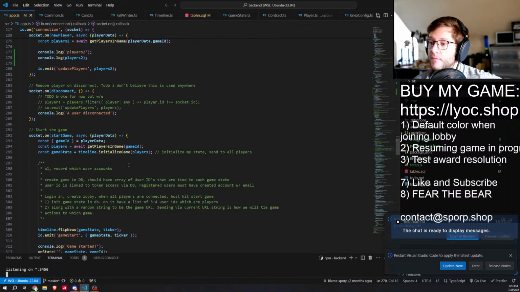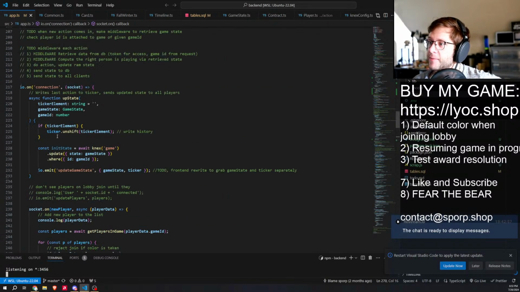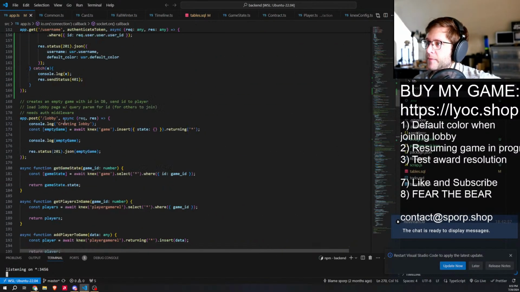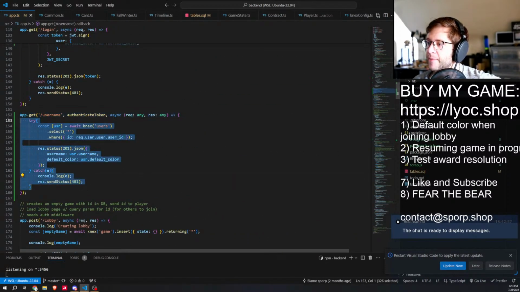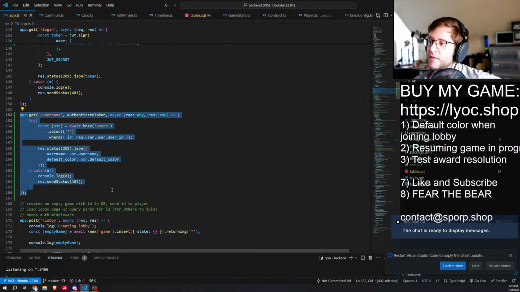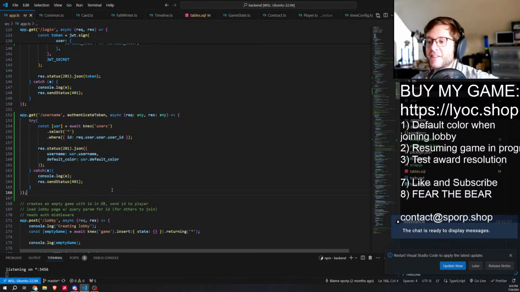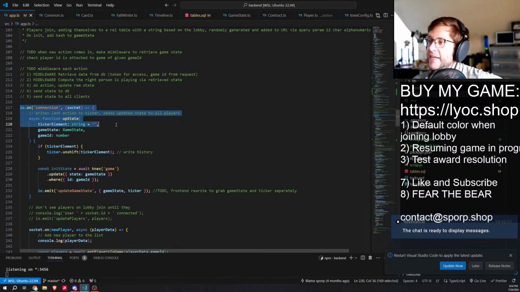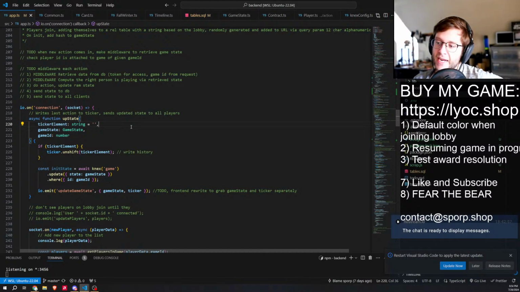So with a REST call, you typically hit an HTTP endpoint. So if I go all the way up here, get username, what this does is based off of my token, I want to get the metadata for my user and return it so I can set it to my client's state for use of telling the server who's playing, for the client so they can see their own username when they're actually participating in games, that sort of thing. Socketed is a persistent connection.